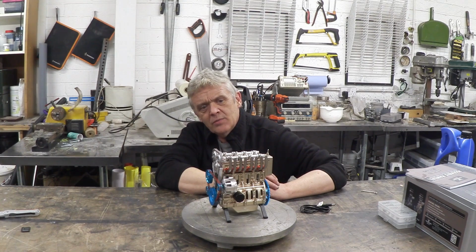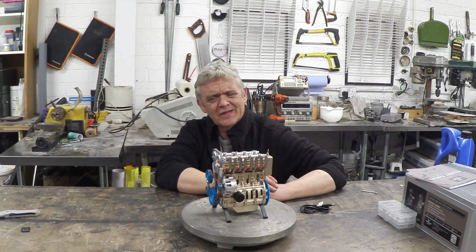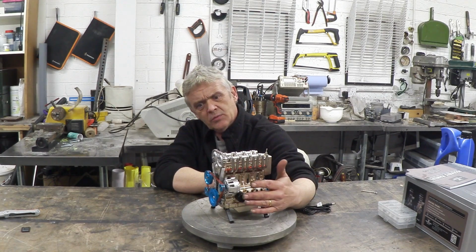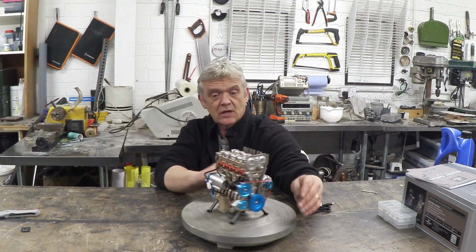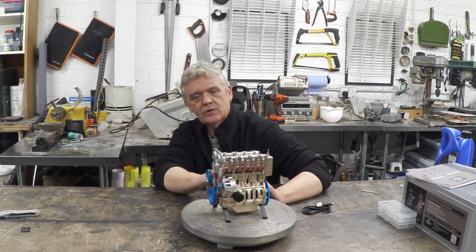There was a challenge to do, but not a challenge because of the model. It was a challenge because the model's complicated. The build quality was absolutely amazingly impressive, in fact. Things that you would expect they might skimp on and do plastic parts for, for example this air filter, which is a dummy air filter. I mean, why not make it out of plastic? But they haven't. They've made it out of a black anodised aluminium, the same with the feet and the same with the water pump here. So the bits that you might consider they would just skimp on, they haven't. They've really gone to town on this.